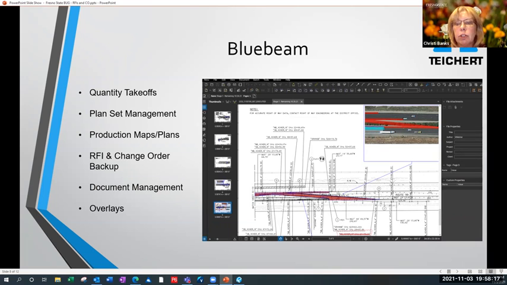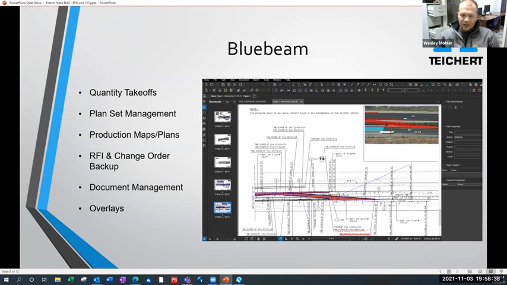So, when you're using Bluebeam, this is the problem with heavy civil construction, it gets covered up. So when you're doing a change order with backup, are you loading your videos and your pictures and stuff in Bluebeam to kind of put that package together?